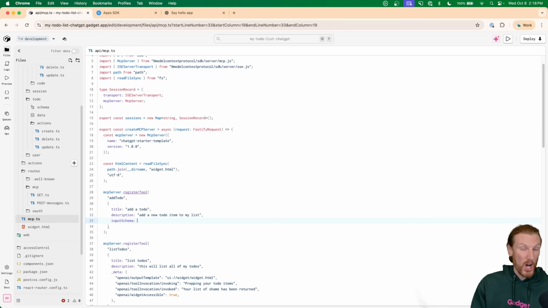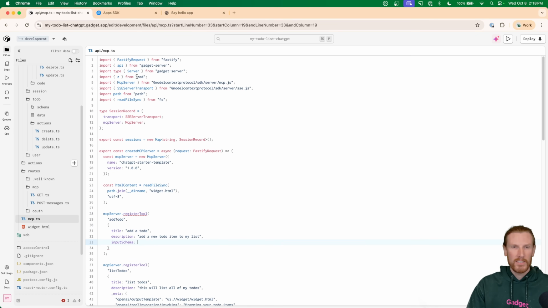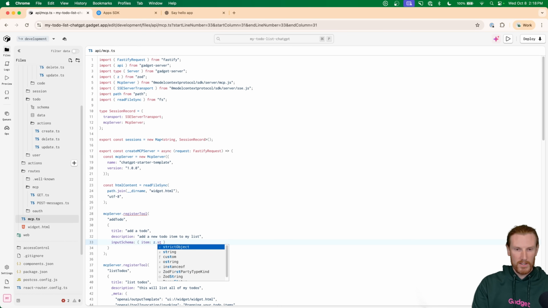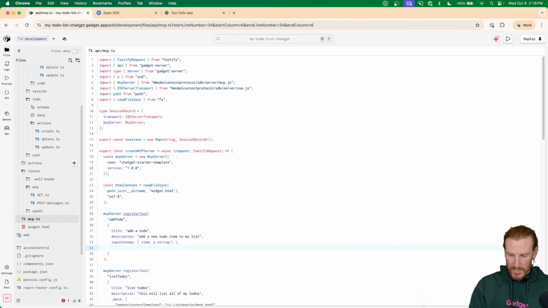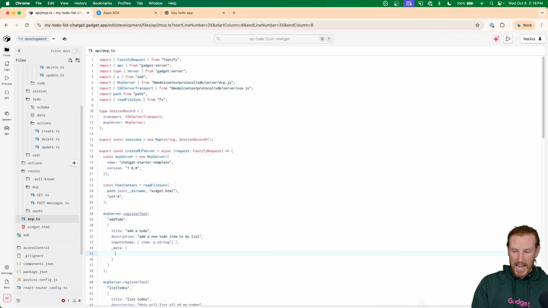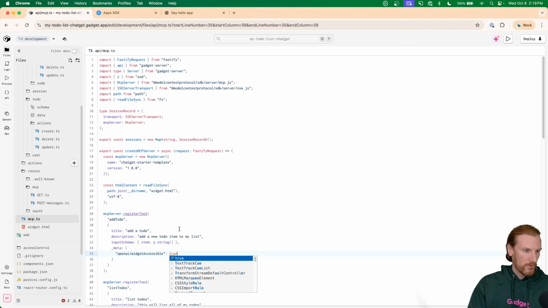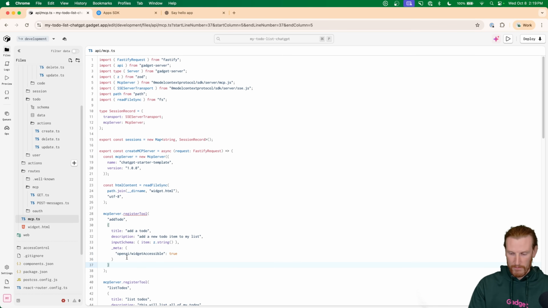You use Zod, I almost said Zed. Zed is an editor. Zod is already imported, included in this app to define your input as well as output schemas if you have output schemas. So I am gonna go ahead and just go item, z.string. Perfect. That is all the input schema I need. Now this one, I do need to add a meta schema to make my tool call accessible for my widget. So I'm gonna go OpenAI/accessible and mark that as true. So now this tool call will be able to be made from my widget.